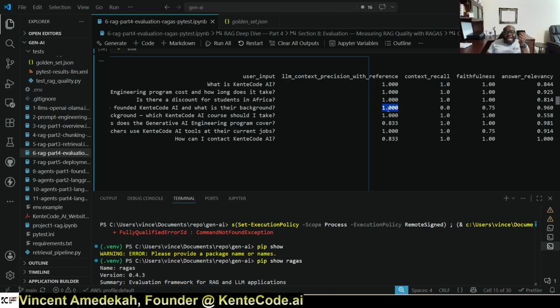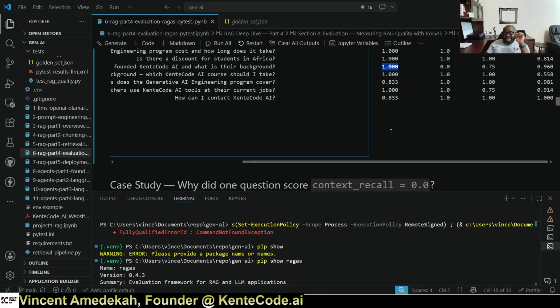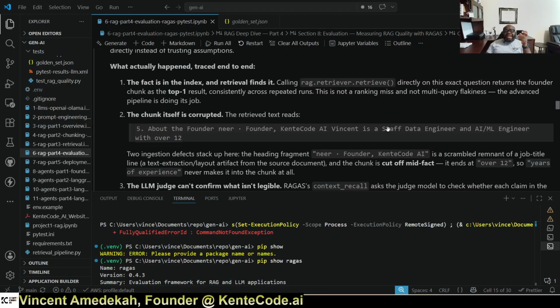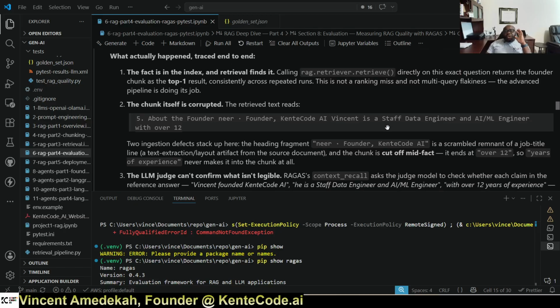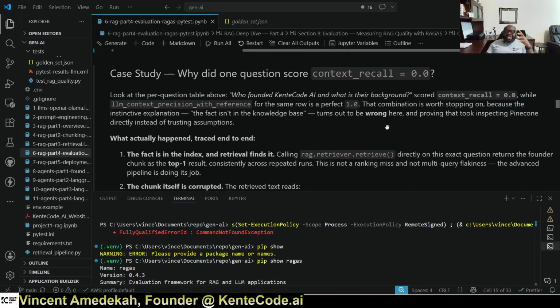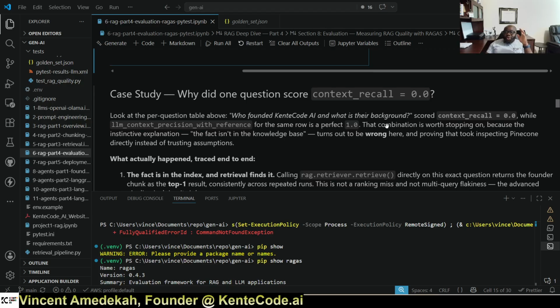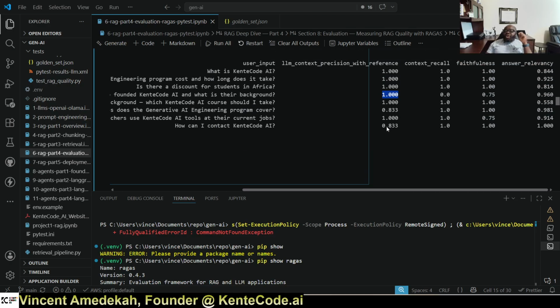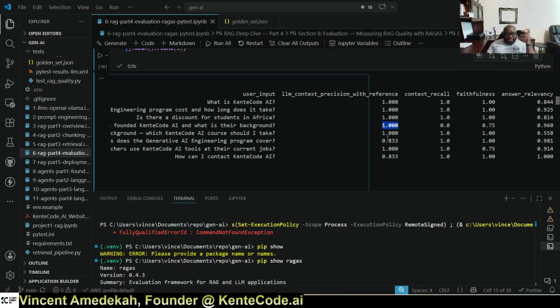But the problem with the context it got is that it has been truncated. It's not full. It got a chunk, but in that chunk the context is truncated, but the model is still able to answer the question. So the context recall is saying zero because it's looking for 100%, everything has to be in there. But the context precision says, hey, it has what it needed to answer the question, so it's good. And then you can see all the rest of the metrics.